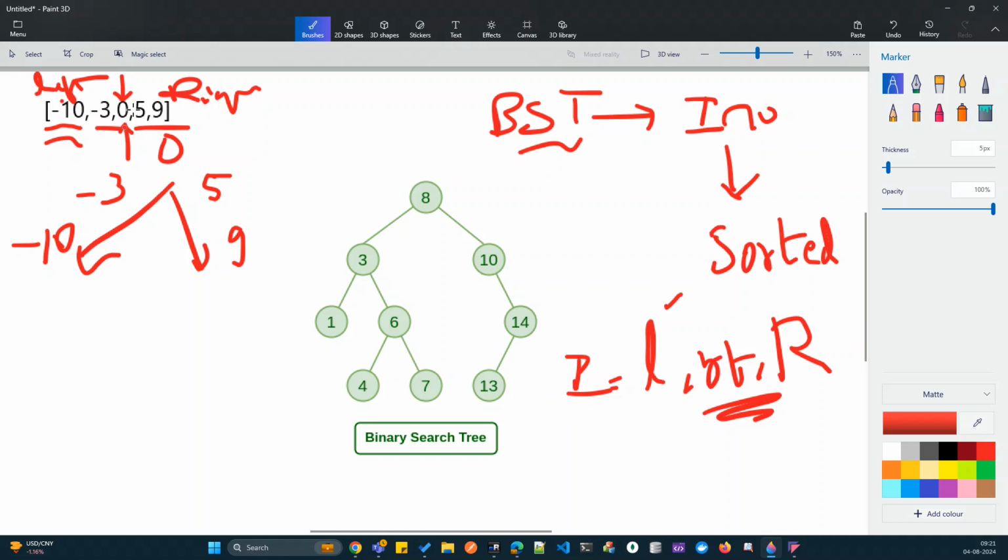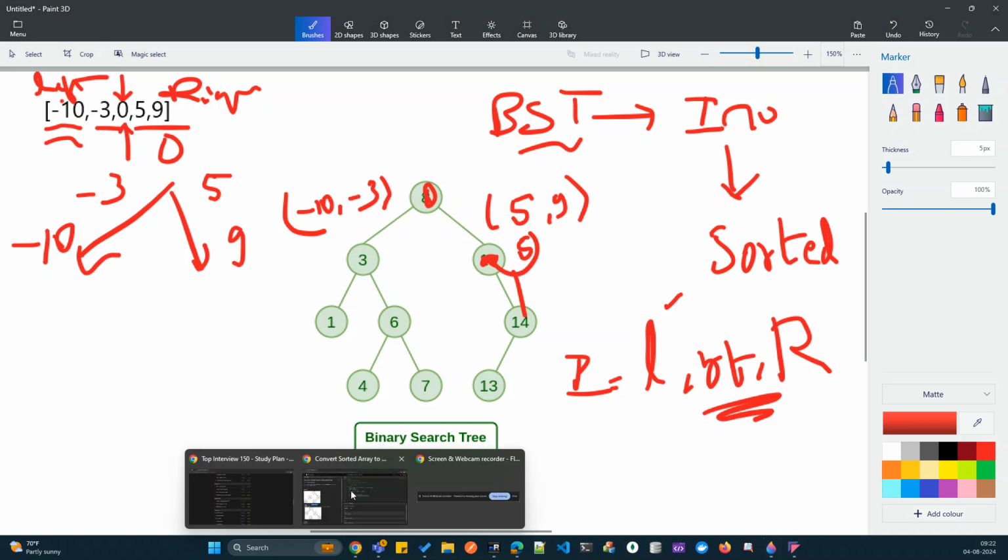evenly. Once we get a zero, we'll be placing zero here, and -10 and -3 will go somewhere in the left tree, and 5 and 9 will go here in the right tree. We'll apply the same analysis, finding the length of it and the mid index of it, and based on whatever root index we get, we are going to place that here. Let's say that we get 5 here, so we'll place that, and the remaining again we are going to split. Now let's see it in action.